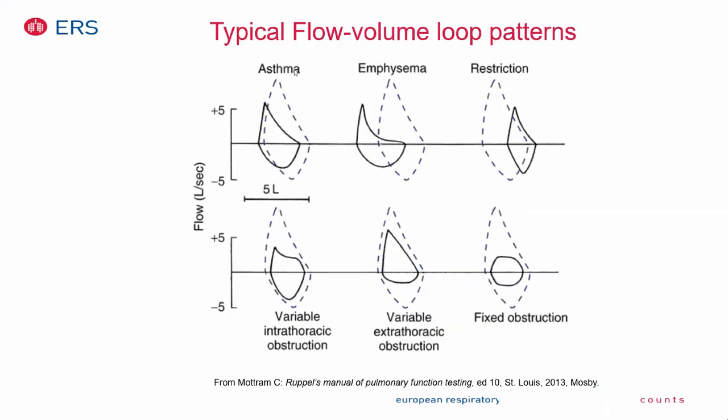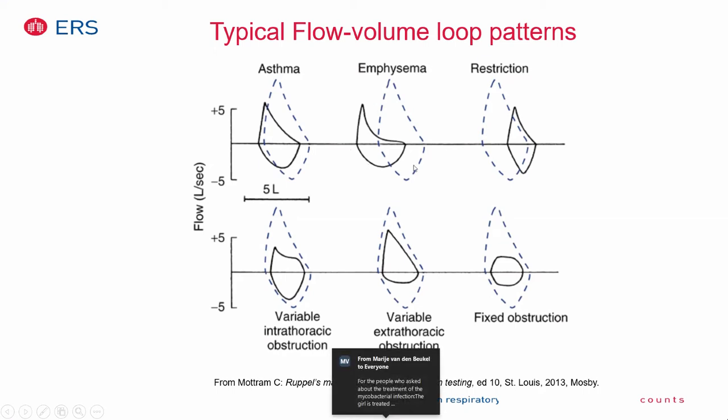So I talked about these two typical flow volume loop patterns, the obstruction, as seen in asthma, and the restriction. There are other ones that you can see, maybe in CF, in pediatrics a little bit less often, but in emphysema, ones where you have a very good peak flow and then a collapse of your airways, which gives you this really sharp decline of the flow here.